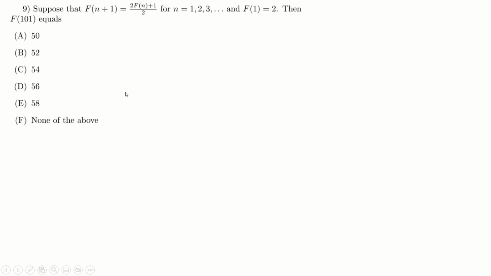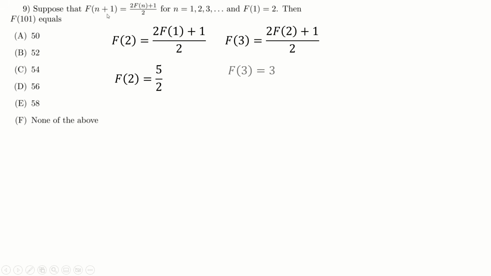Question 9 is a nice question. We just start with what they give us. So if f of 1 is 2, we can just put that in there, and we can work out what f of 2 is. Very standard kind of iteration stuff here. We work that out. Then we can put that value in here to work out what f of 3 is. And we'll get this, and then we can put that value in here again to work out what f of 4 is.